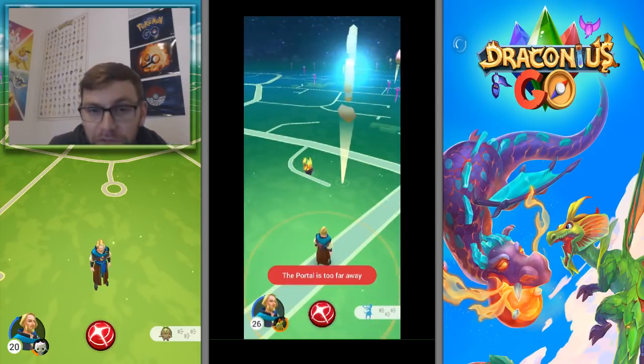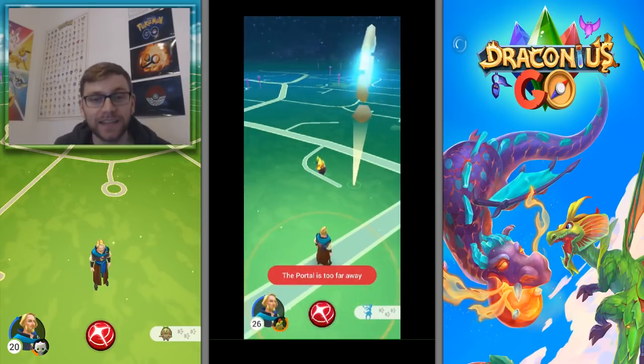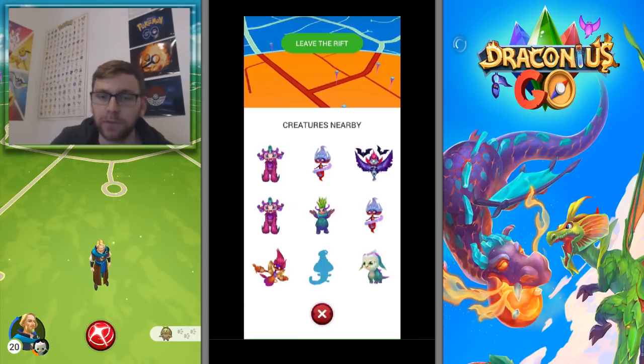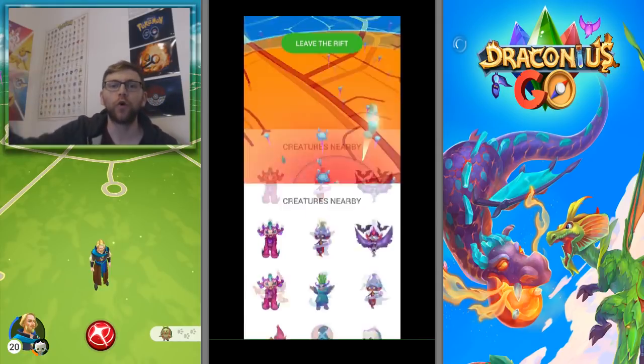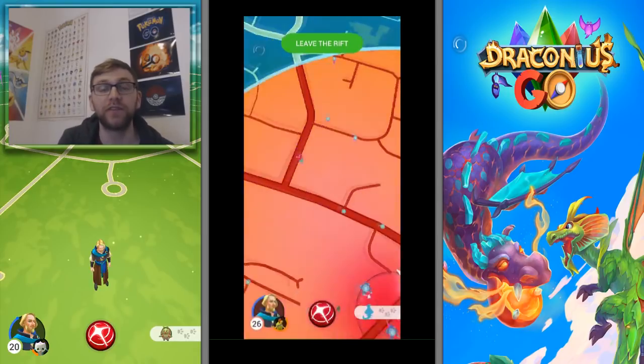Before I went left though, I opened the portal just to see if there were any Arcana types coming up on the silhouettes. So obviously there's quite a few. Now, I'm going to be putting out a video on all the different creatures that you can catch, the new 25 that have been introduced.